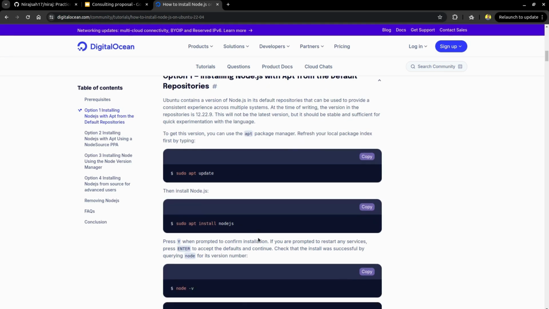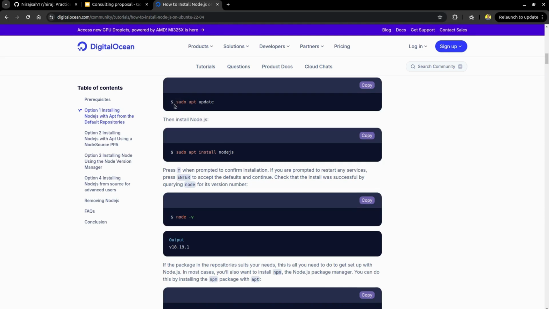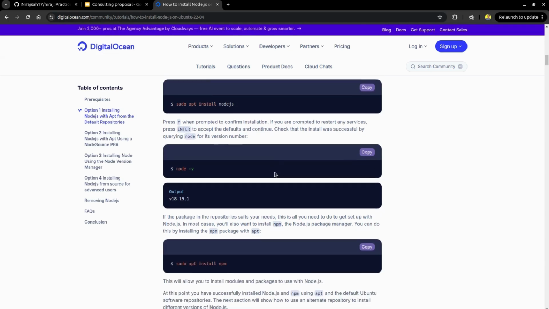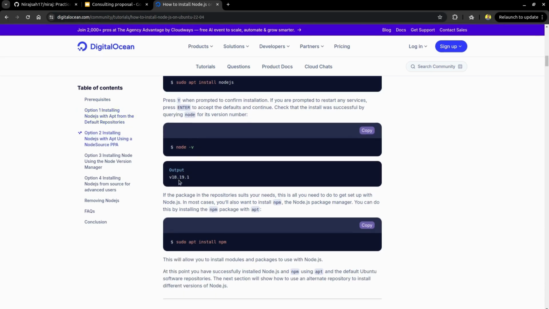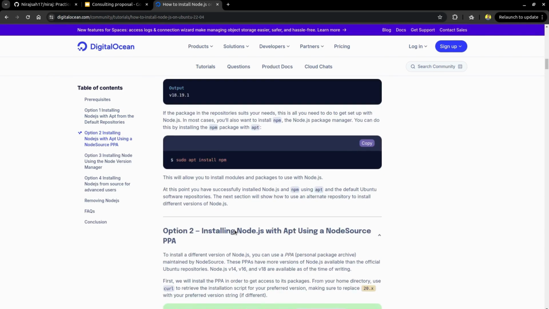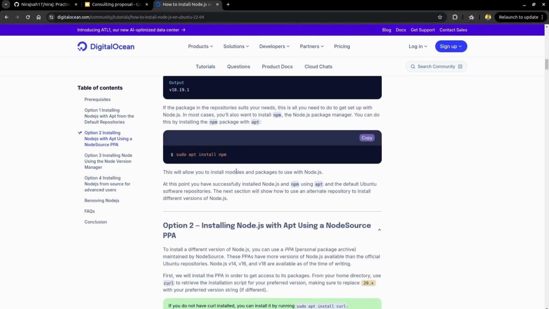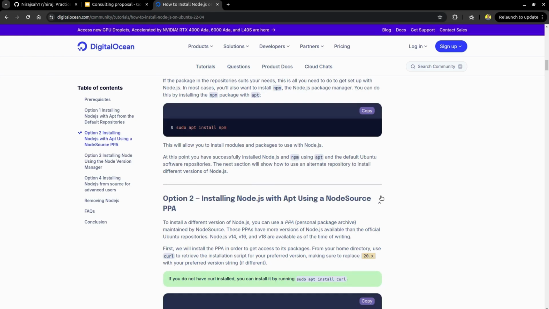The step is very straightforward: you just use sudo apt update, sudo apt install nodejs, and there we go. We have got the latest Node.js version in your system, and along with that you also have to install npm as expected. So here is the first way.